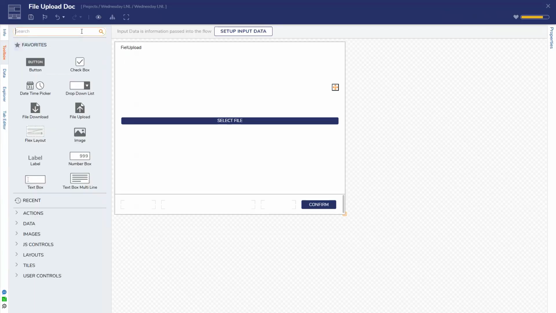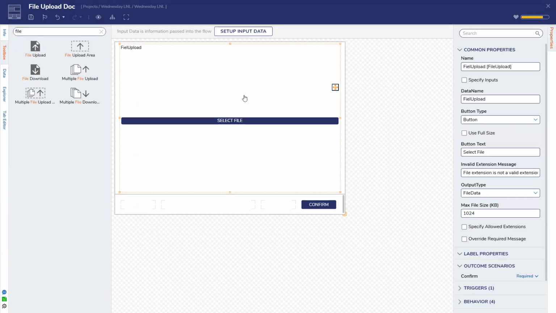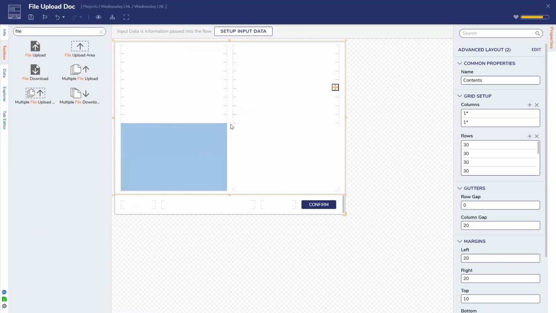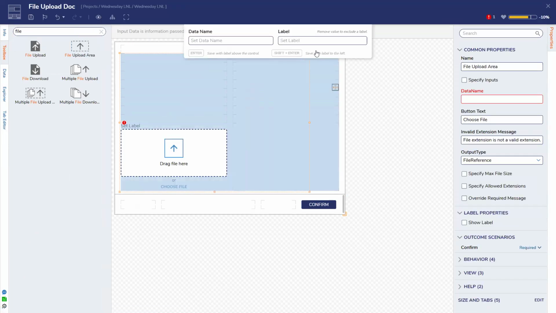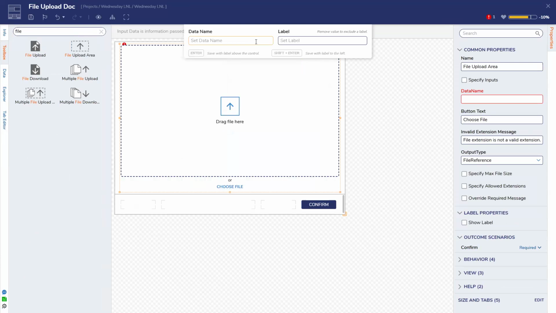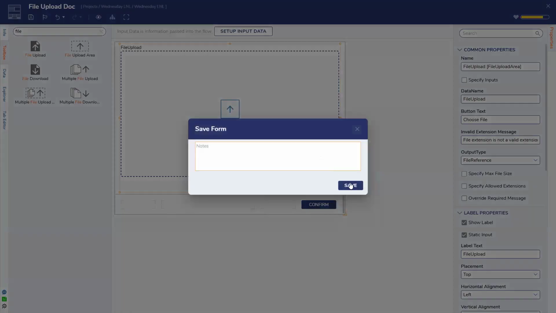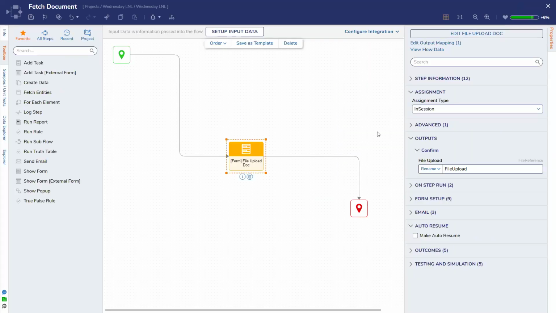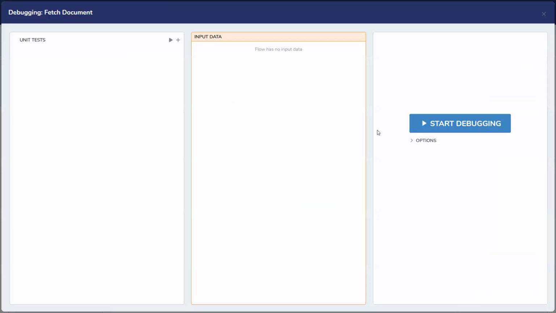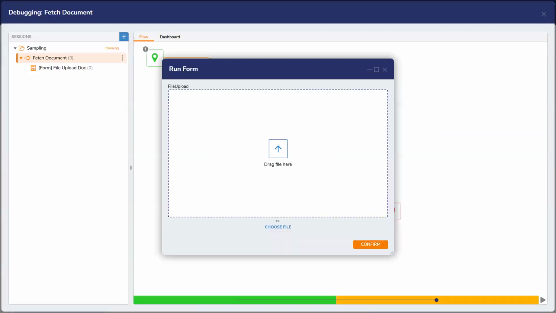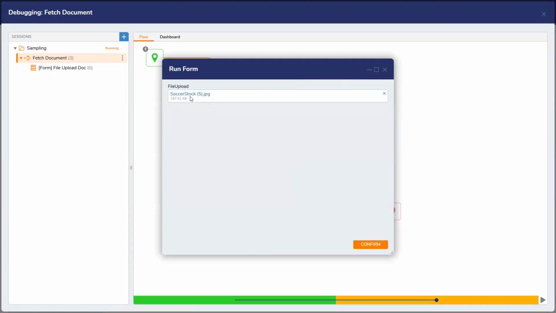Give me a moment. Okay, so what this does is it's the same thing as the button, except you can just drag and drop the file over or choose it. It just gives you both options. That's all. This is just for the sake of demonstration. This is so I can drag it over from somewhere else. That's the reason I'm doing that. So let me move this here, and we're going to drag this over on debug. Drag this over here. That's a file right there.